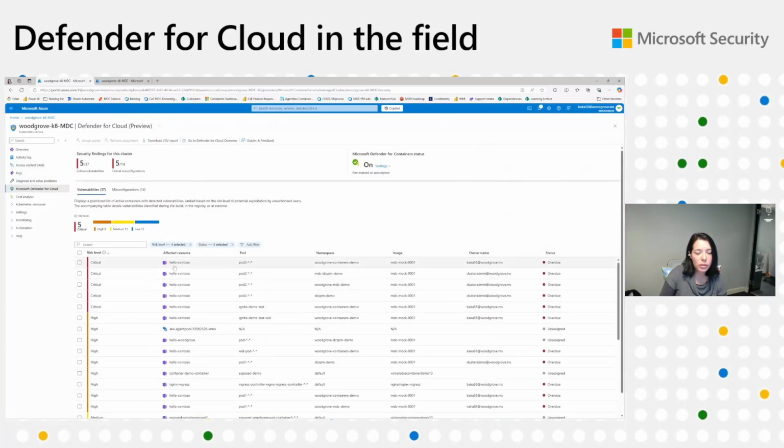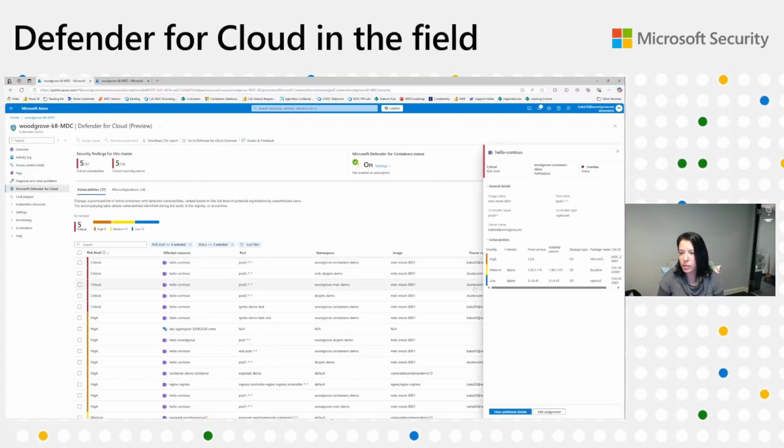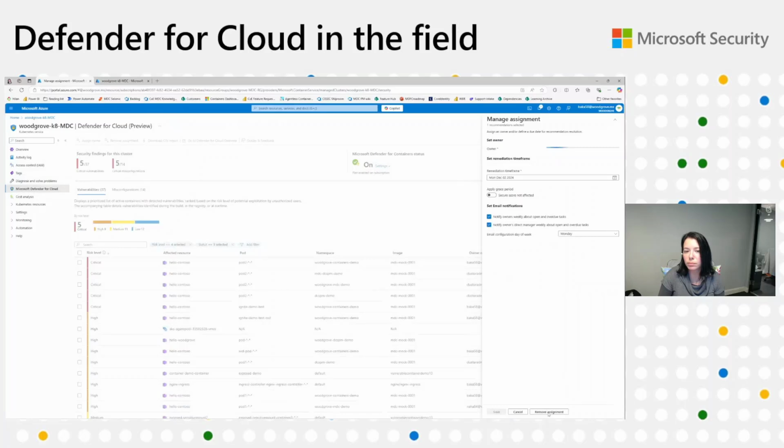So for each recommendation here, there is a possibility to assign it to a specific user. Usually, the people that work with this view, with the AKS portal on a regular basis, are platform engineers and infrastructure teams.